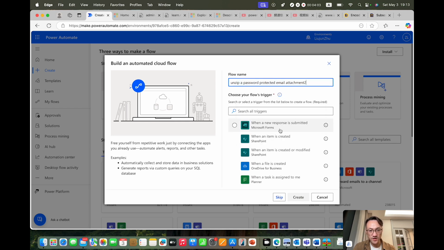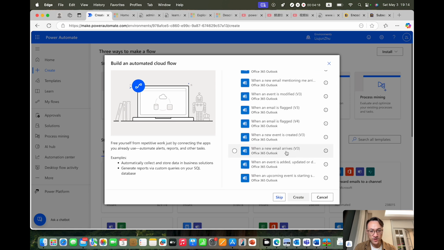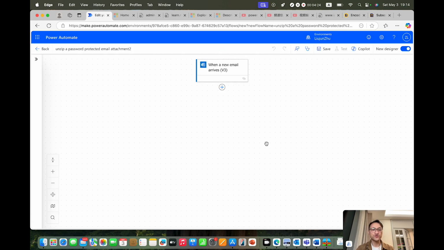And then for the trigger, we are still going to use a new email coming into the inbox as a trigger, so we use Outlook. We choose when a new email arrives under the Office 365 Outlook. Then create, and it will create a new workflow with this name.